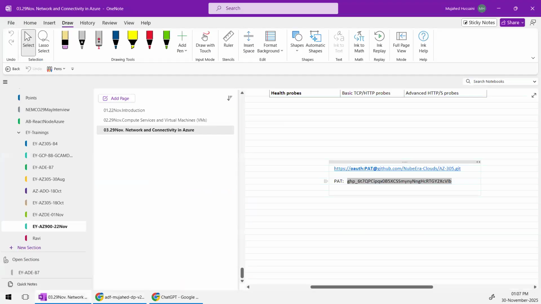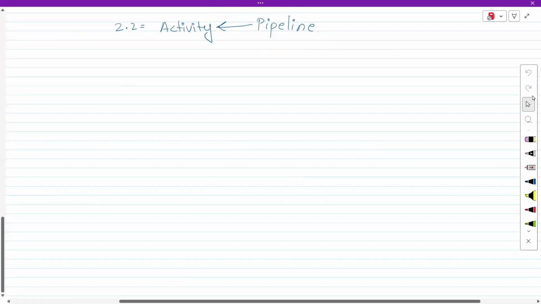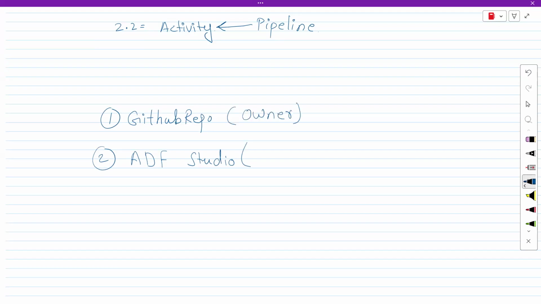And then once you connected, let me show you what steps you need to do. Step number 1, create a GitHub repo. This is your task, you guys need to do it. Second thing, create ADF studio. Make sure you use repository owner, not organization, because as a free trial, it is not supporting organization-based accounts. Owner is supported. That's why I was not able to do it before. Now it's able to do it with the help of owner.